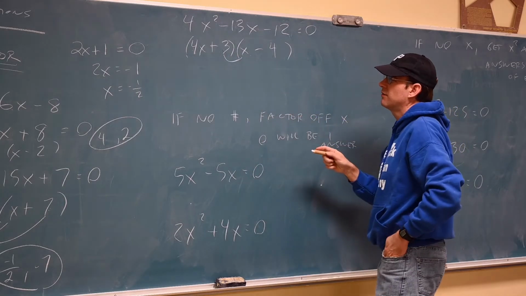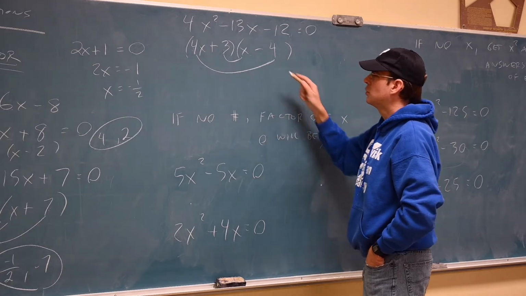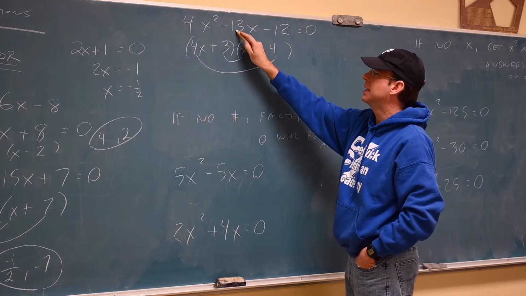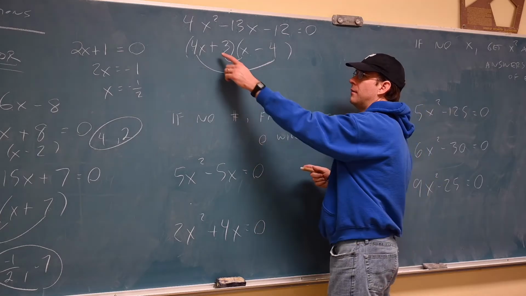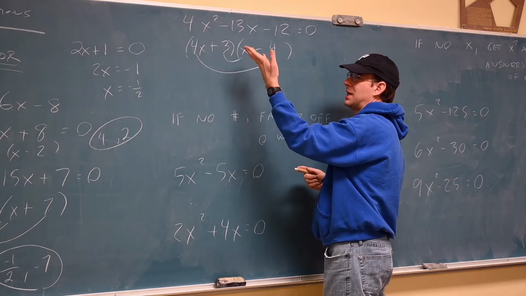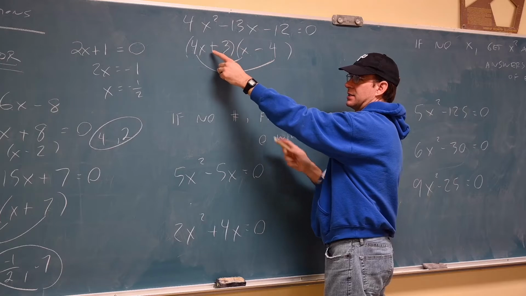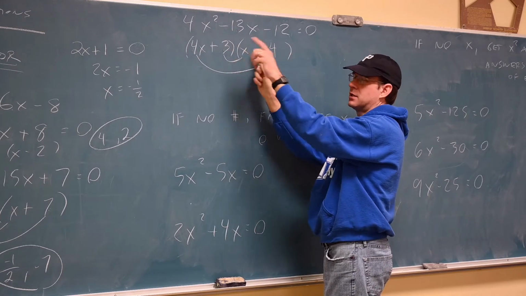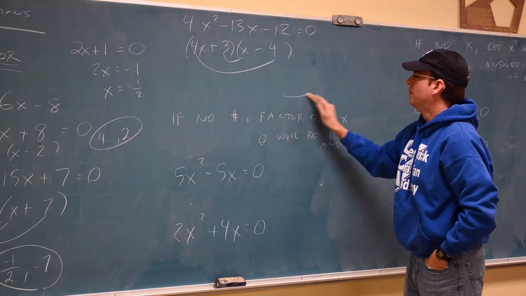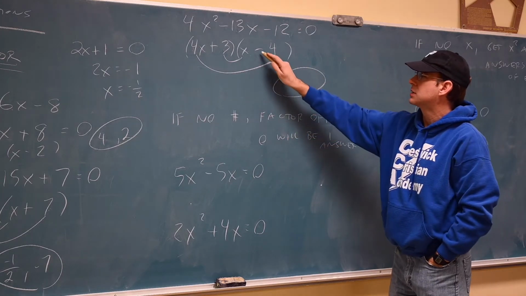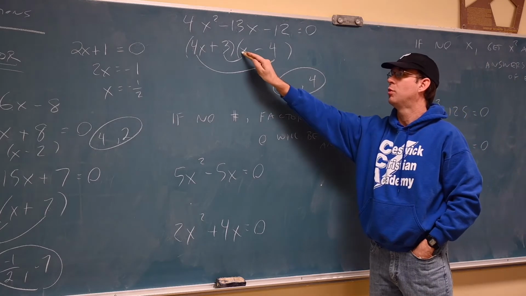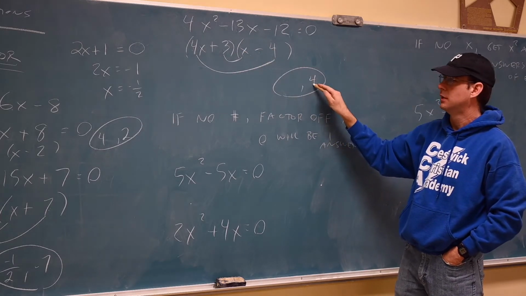This would be a positive 3x. This would be a negative 16x. Together, that is a negative 13x, and I'm good. Where I got lucky was on the signs. I wasn't trying to strategize, I just guessed. If my signs were backward, I'd have had a positive 13 and then just had to switch them back. Reading off 2 answers, the x minus 4 is easier. That just gives us a 4. Anytime there's a plain old x, just switch the sign.